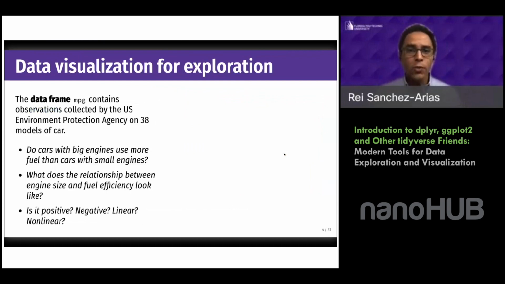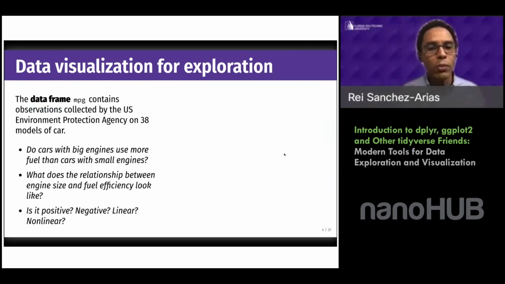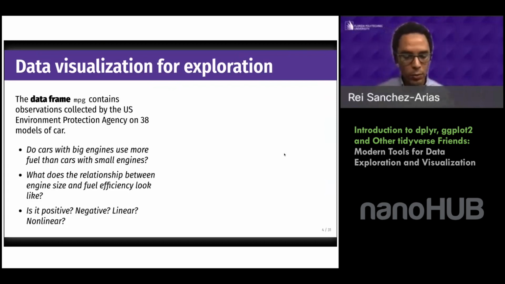So here's the data frame I'll use for exploration. I'm going to use it specifically because one of the Jupyter Notebooks that I use as case studies uses a much, much larger data set that is very, very related to this one. So the data frame called MPG, which is a built-in data frame in R, contains observations collected by the EPA on 38 different models of cars. And if you get information about cars, we won't talk about price, but we talk about specs of those cars, like the number of cylinders, how big is the engine, the type of drive, is it a sports car, is it a four-wheel drive, and others.